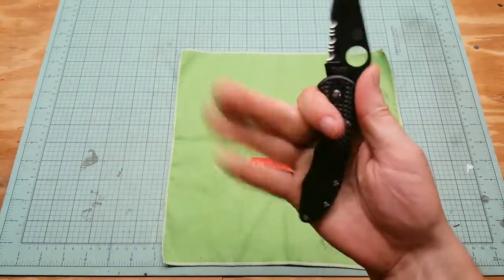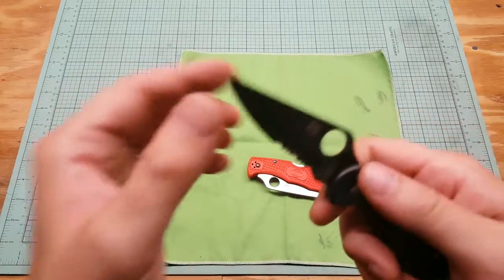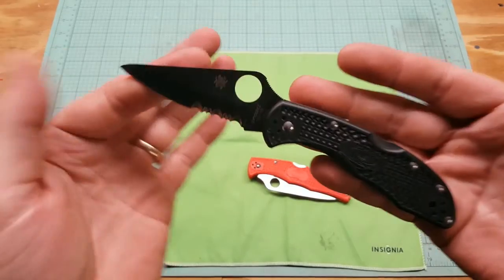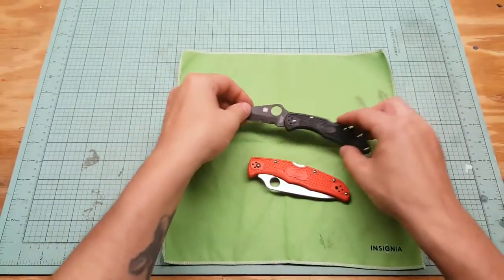A little bit more manageable. I think I don't need that big of a blade. This is perfect. Perfect handle size, perfect blade length. Go ahead and check out my review on that. I love this knife.